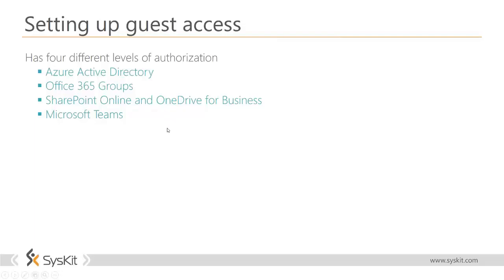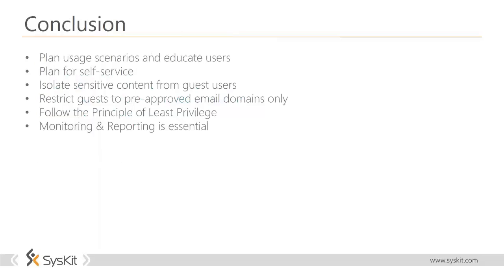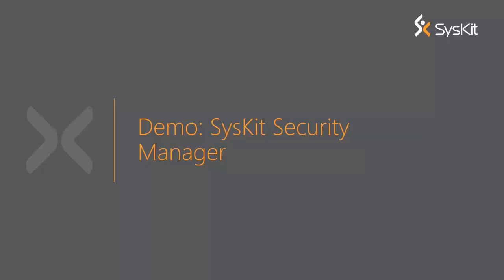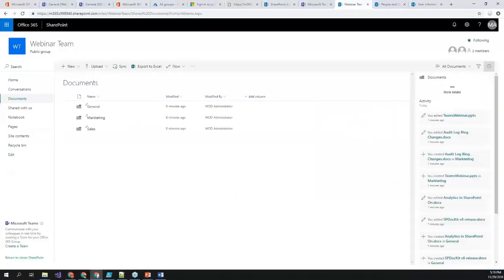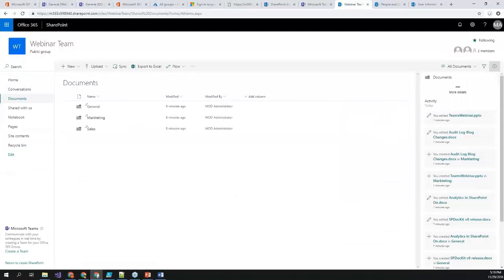An important thing to remember when you're configuring this, there is a time delay. So if it's not working, there's no need to panic. If it's not working after 24 hours, okay, then you can panic and then you can call Microsoft. Okay, let's get back to our administration portal and take a look at how this actually looks and how I enable guest access.